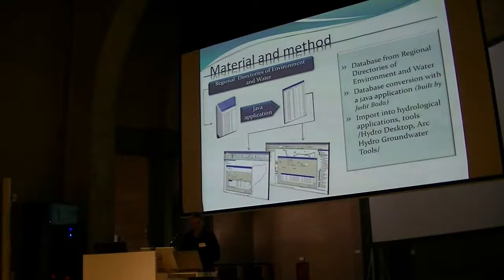Okay, and what was the process of this analysis? In Hungary, if you need a hydrological database, you have to ask the regional directorates of environment and water, and if you are lucky, you don't have to pay for them. Yes, I was lucky, so I was able to get the database free.